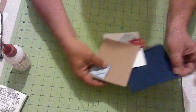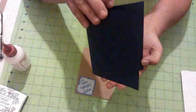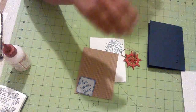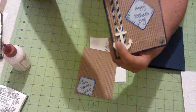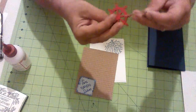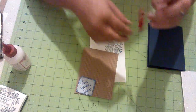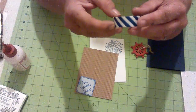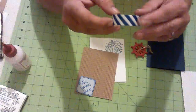So what you're going to need is a card base, which I already made, and this is just blue. And an embellishment, something like this. I only had one anchor, so this time I'm using the ship's wheel with the twine. I used some of the washi tape that came from the Target Dollar Spot with a nautical theme.